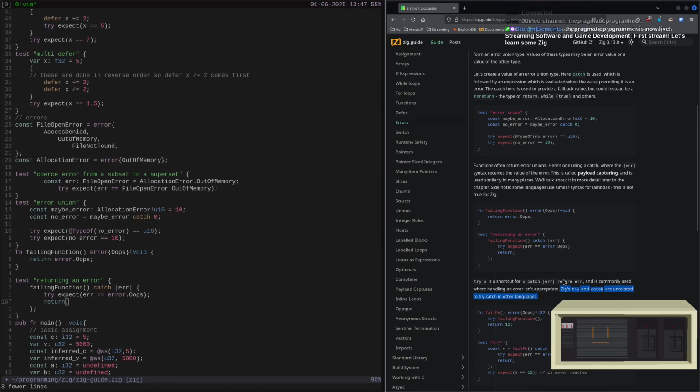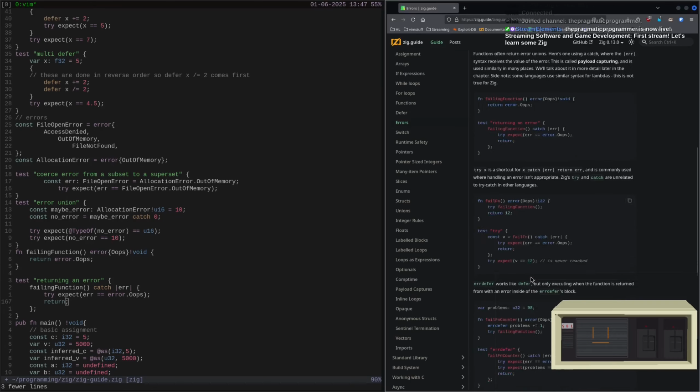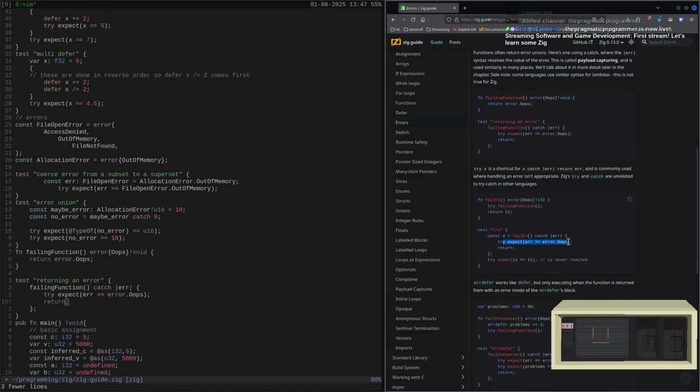Unrelated to how they work in other languages. So try x catch. Okay, so this is the same as running failing function, catch error, return error.